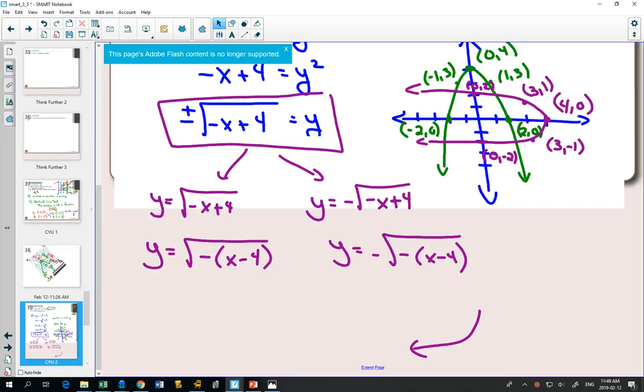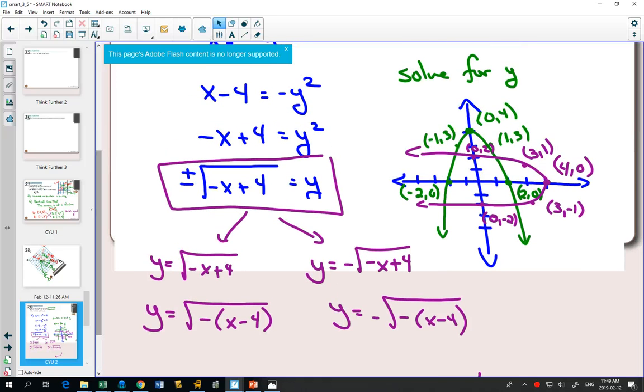You see how much work the transformations were to get those graphs? How much easier it is if you have one of them. You can always graph the inverse by just switching the x and the y. By taking the points that I had on the green graph and just switching my coordinates, graphing my purple graph was so much easier. Plus, when I did a survey of you guys which way that plus 4 would go, we almost all made the mistake of saying 4 to the left, forgetting that factored form, because that negative is so tiny out in front. So easy to make that mistake.